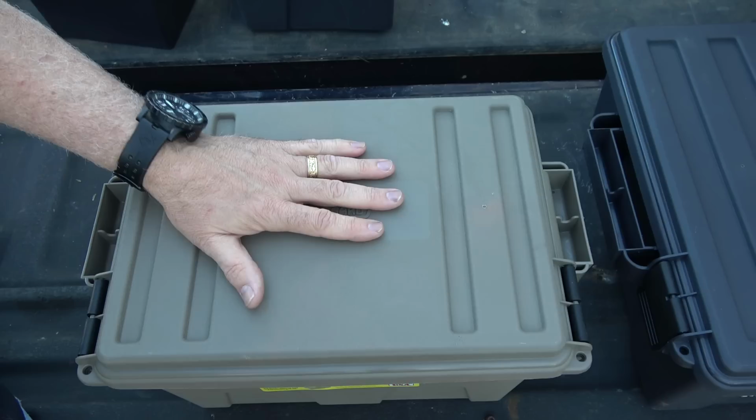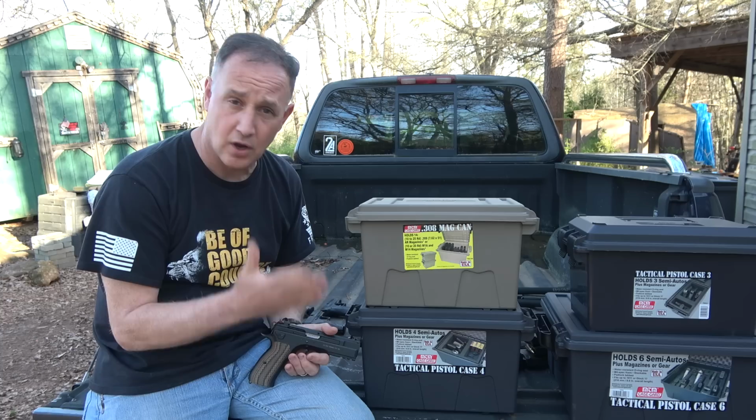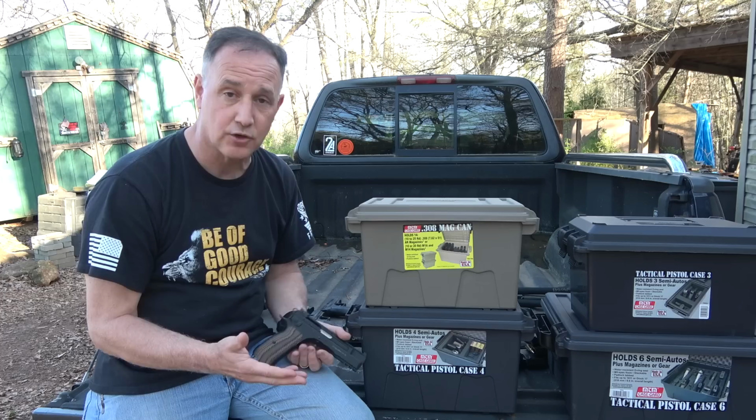Now there are a number of different places that are going to be carrying these. I know that Optics Planet carries them now. I believe the six pistol case starts out at about $39 or close to $40, and it goes all the way down to about $21 for the magazine can. And so this to me is a great way to be able to organize your handguns, but also it's a great way to be able to keep them protected.